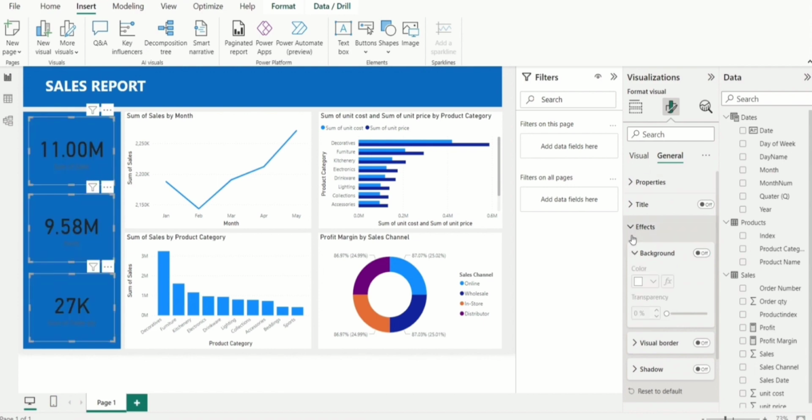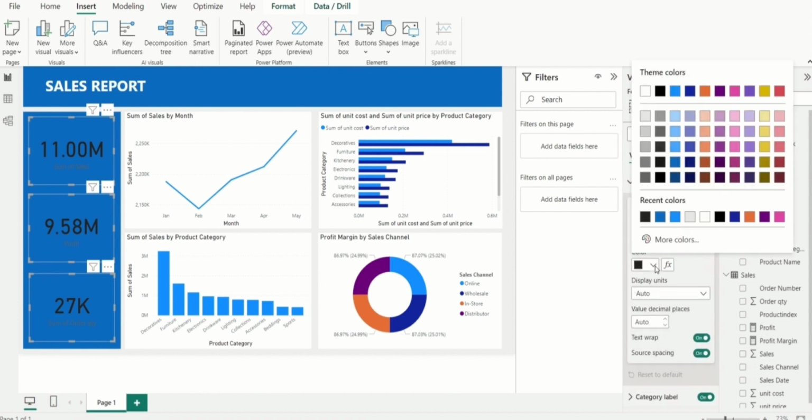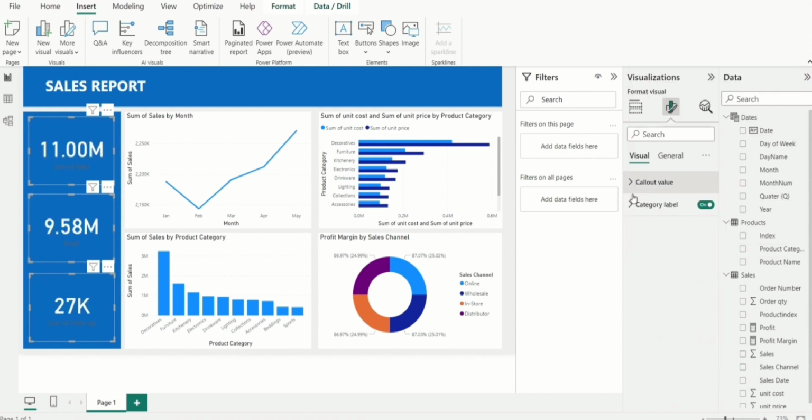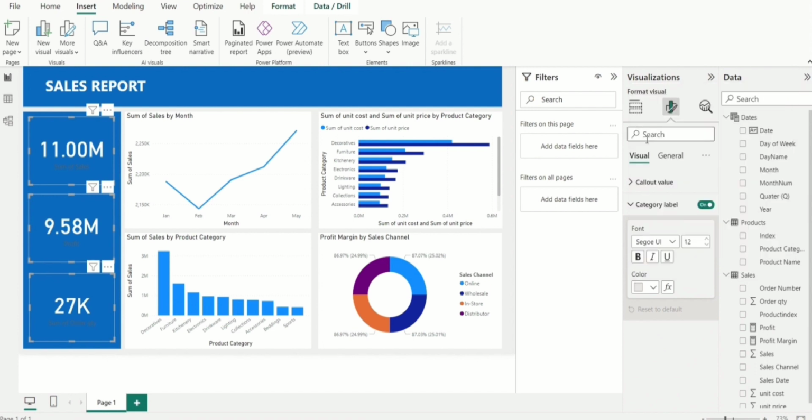Once I turn off the background, I can come back here to the visual, select a color that I want the card to have. That's for the color out value. For the category label, I can equally come and change the color to another color. That is how you can create a card visual that holds summary of data in your analysis.